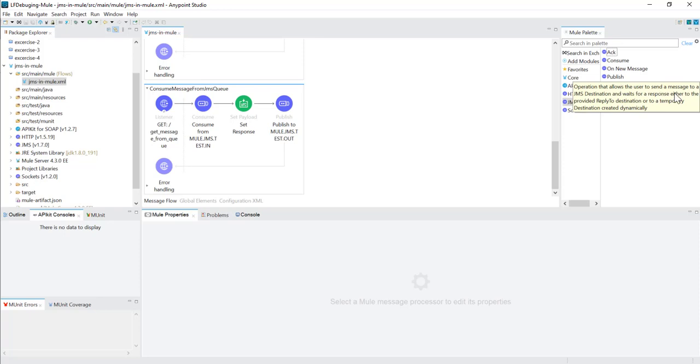So if I have published some message to the queue, and once the reply is sent back, only then is the publish consume operation successful, right? So it's reply. So let's have a look.